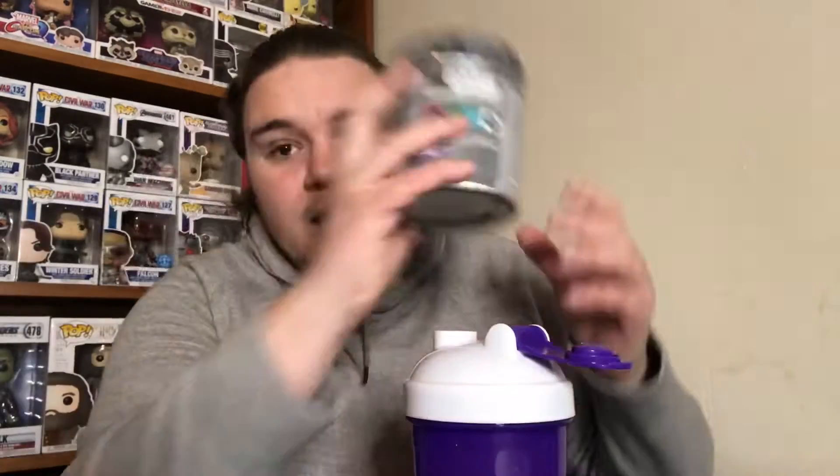If you're thinking about a healthy alternative — and I know it's January, a lot of people doing New Year, New Me sort of stuff — if you're looking for a healthy alternative, I definitely would recommend Sneak. I'm going to review some of the other flavours too; I've got the blue raspberry formula. And I'm going to do a video where I directly compare this to G Fuel and let you know the pros and cons of both.